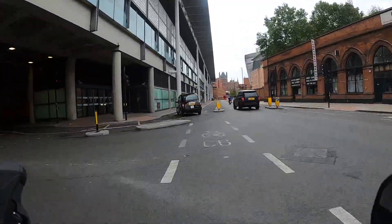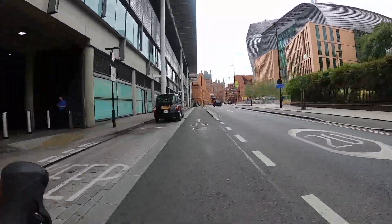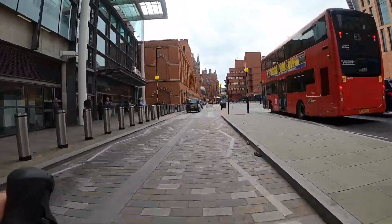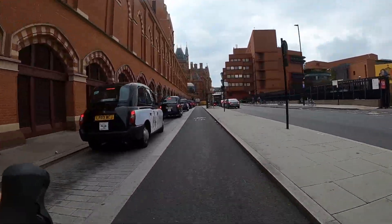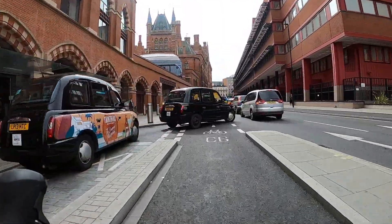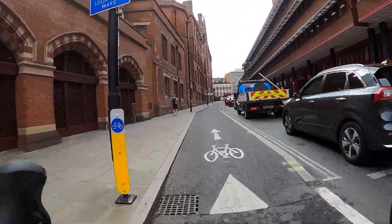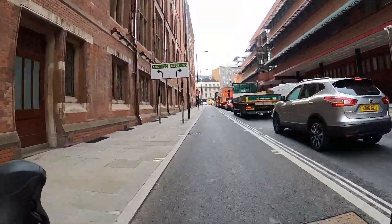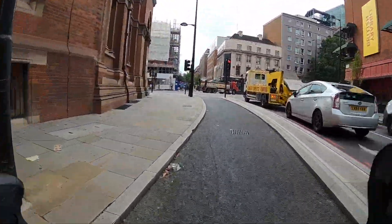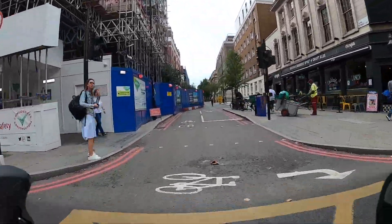Supposedly it was laid out by Thomas Hardy because he supervised the excavation of the graveyard when the Midland Railway was being built — that's the railway that goes into St Pancras Station, which is the station to our left here. So if you ever need somewhere to eat a sandwich while you're waiting for your train, do pop over there — it's definitely worth a visit. On the right is the British Library — that big red brick building — and St Pancras Hotel on our left, which you might recognise from the video for the Spice Girls song Wannabe.